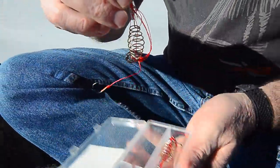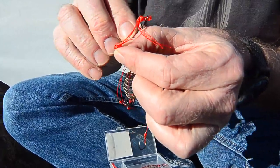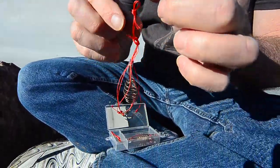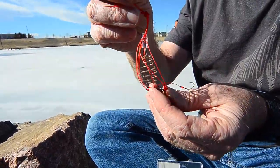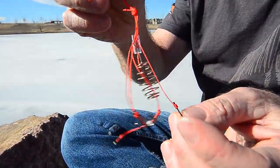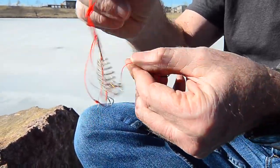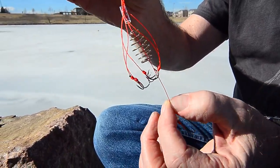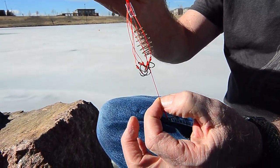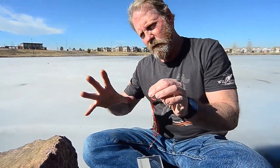I'm going to take my sunglasses off here. We've got the swivel — this would be where you hook it up to your line — then you've got some lines coming down, and it looks like there are six hooks. There's one coming out of the big spring, and one coming out of the very bottom. You put your worm and stuff on the other ones. I think they call it explosive because as you drag it through the water it fans out.